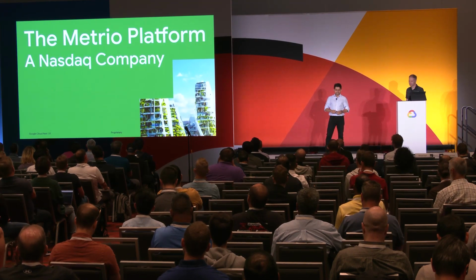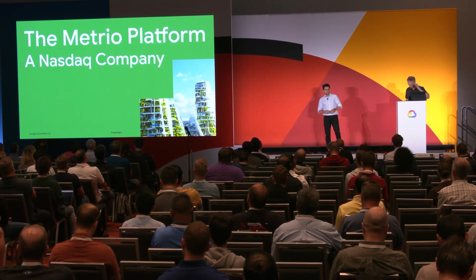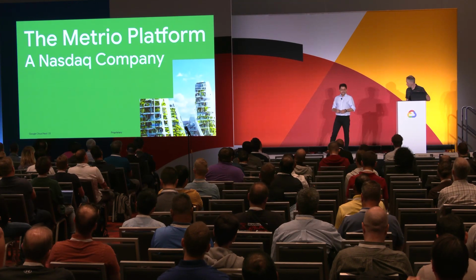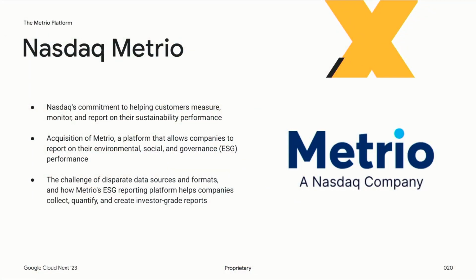Nasdaq is a Google Cloud customer who is committed to helping its customers efficiently monitor and report on their sustainability performance. In 2022, Nasdaq acquired Metrio, a platform that allows companies to report on their environmental, social, and governance performance. This platform collects, measures, and analyzes corporate sustainability data in real time and generates investor-grade reports designed to be shared strategically and cost-effectively with stakeholders such as ESG raters, rankers, frameworks, and regulators.